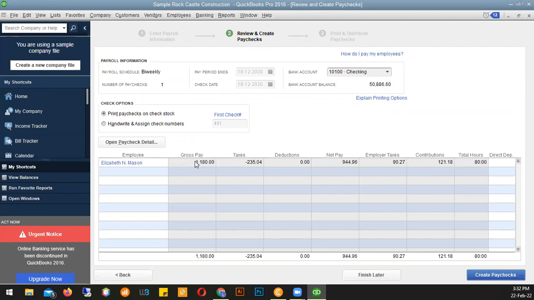Her gross pay is $1,180. She pays $245.04 in taxes. That's a net pay, employer taxes, or the contributions like Social Security, right? And then we can create paycheck.